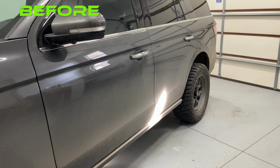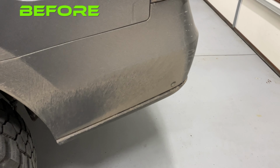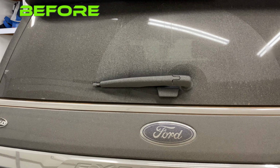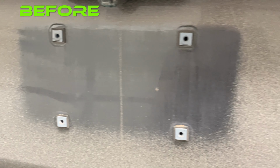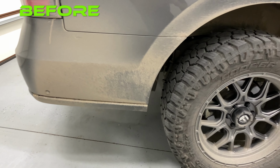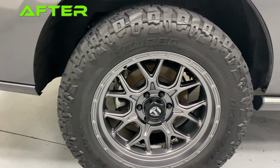I would, of course, like to take this time to thank the customer. Thank you, Epic Customer, for letting me detail your Expedition. It was a ton of fun to do. That paint was incredible, and the interior transformation, even though there was a little bit of puke in there, was a blast, and I hope you are as happy with the results as I am.